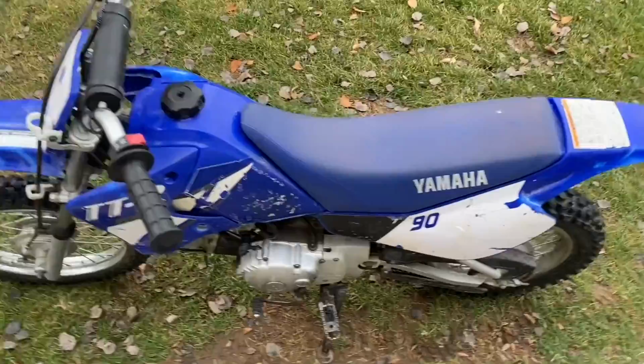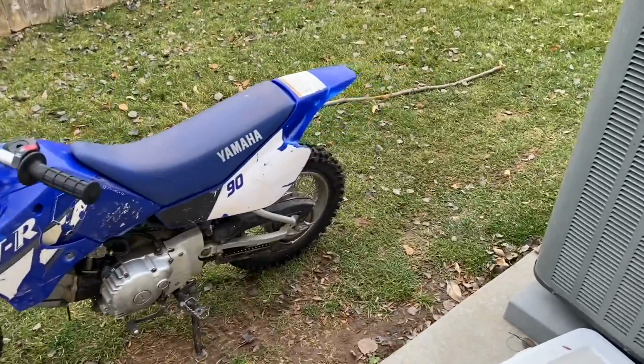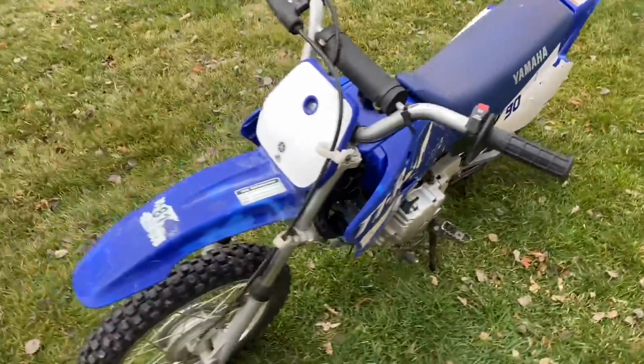Pretty hard to wheelie one-handed, but yeah, it runs great. Super fun bike to ride, really quick, honestly. Yeah, hopefully it'll go to a good home. Maybe some kid will learn how to ride on this, and that'll be fun.